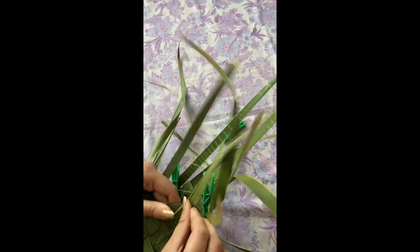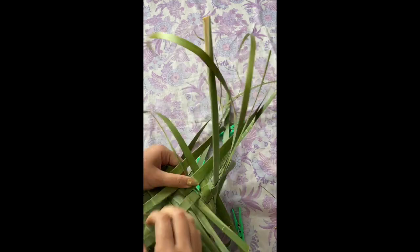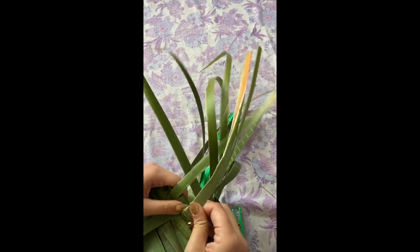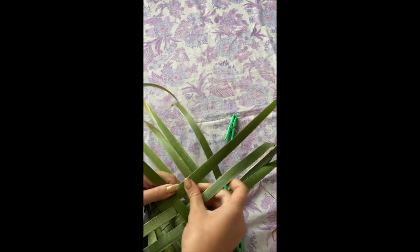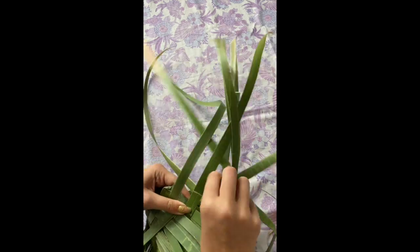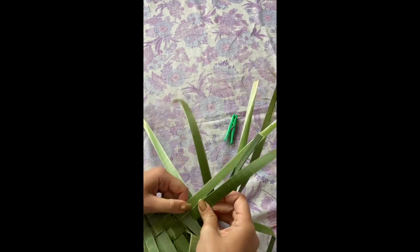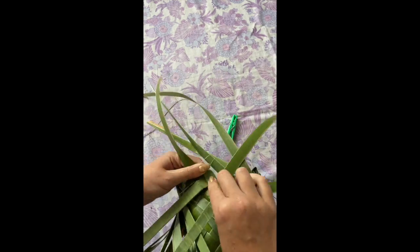It can be very confusing. Lock off is where a lot of people get stuck, but it is a really nice way to finish off your kono. As you get closer to the end, you start running out of pieces to fold down. That's okay, just keep continuing the same pattern and then tuck the rest of the bits in later.